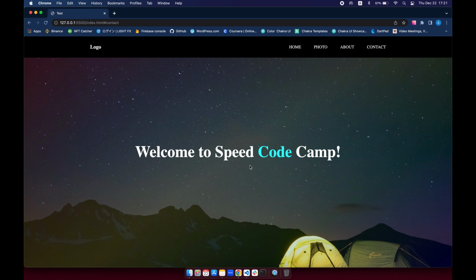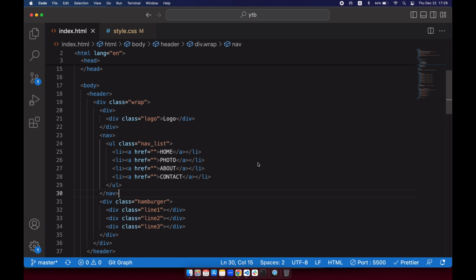Alright, let's start coding. In order to make this in-page transition work, we've got to use an ID and a hash mark. So we come here, put a hash mark, we do photo. Copy that, Command C, Command V, paste it in, and change it to profile.